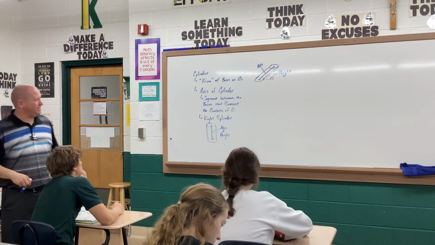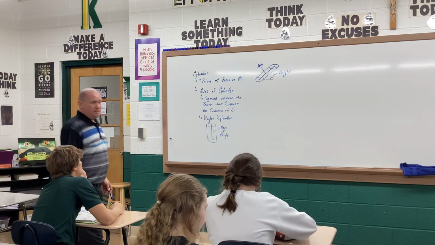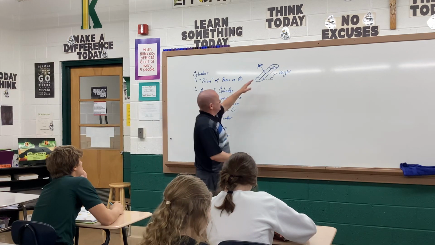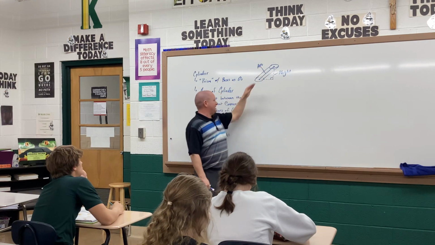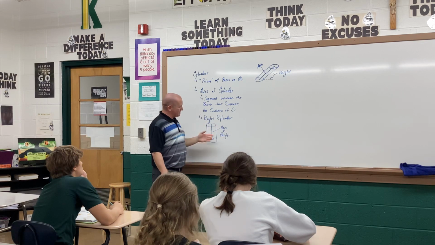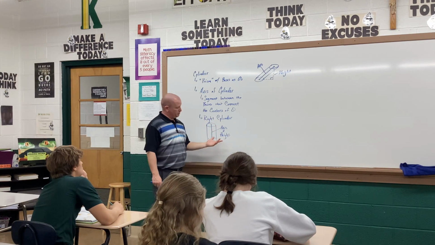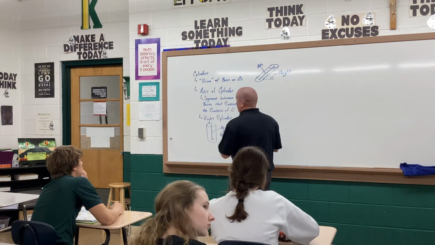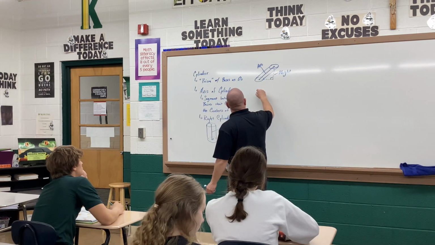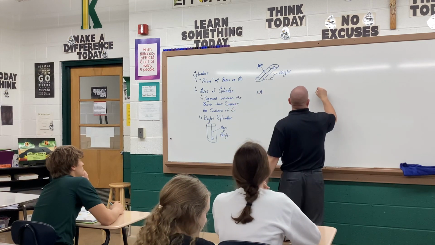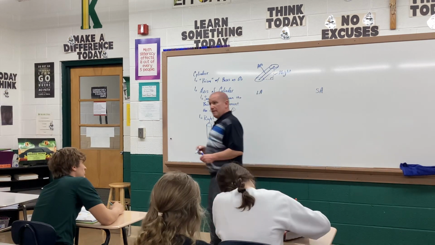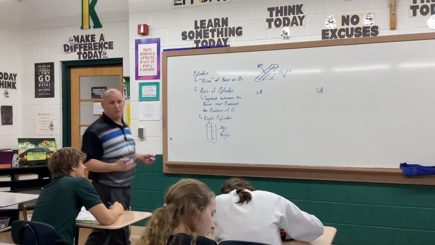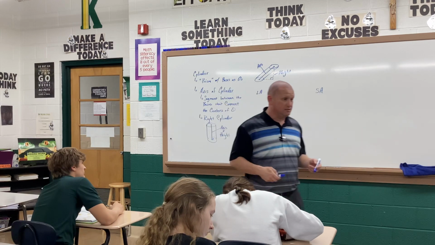So you might see a couple of these in the homework today. Don't get confused when they talk about the axis. In a right cylinder, they're the exact same thing, which the majority of ours are. So we need to get back to the formulas, right? We're talking about lateral area again versus surface area. So the lateral area is still my guts, right? Yesterday, what was the formula for the lateral area?